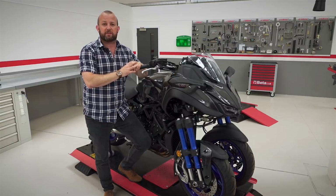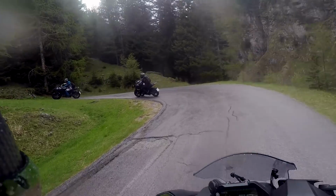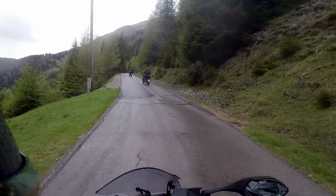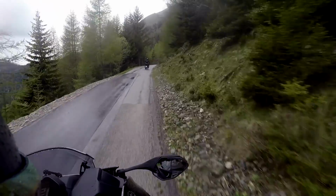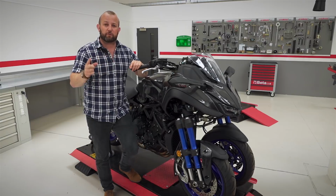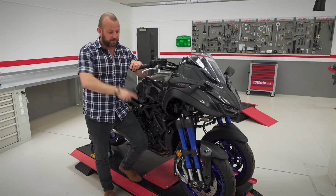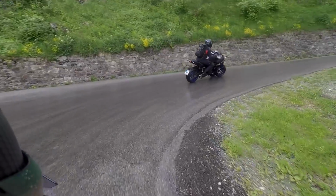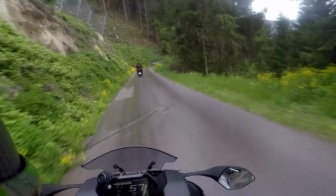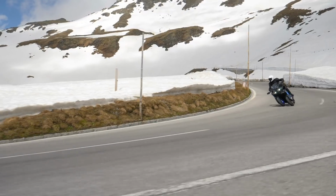Now, Kitzbühel itself is A, beautiful, but B, it's quite a challenging riding environment. One minute you can be on a perfectly straight road, the next minute you're in a hairpin that has stacks of potholes and is just quite a tough place to ride. Also, bizarrely for me, it was the first time that a manufacturer has looked for a place on purpose with changeable weather conditions. They wanted us to experience this bike in the dry, but they really wanted us to experience it in the wet as well. Kitzbühel offered everything that they were looking for, and it turns out it was the perfect place to go and ride.